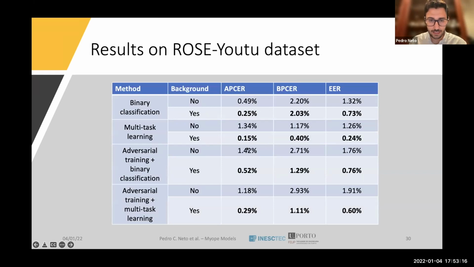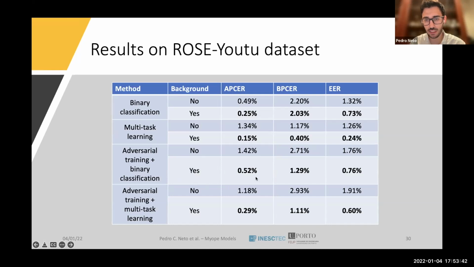So we can see that there is a significant reduction on the equal error rate on all situations when we use background, but especially when we use the multitask learning. And we also saw that adding adversarial training did not improve in any sense.